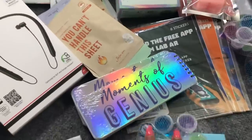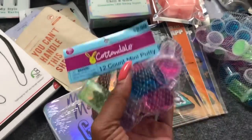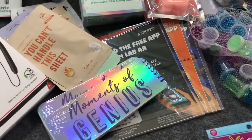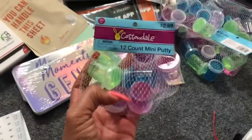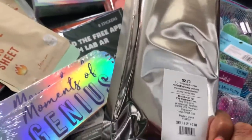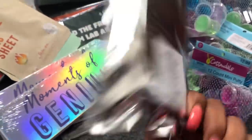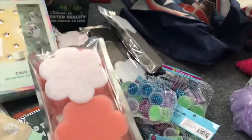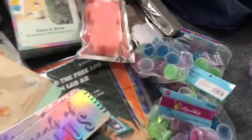I also bought some mini putties — I thought these would be good for the toy drive or back-to-school drive. These were 29 cents — 90% off — and they come in a package of 12, so I picked up four of those. I also picked up these sponges for 28 cents, which is a great deal. I picked up four of them — two in gray and two in pink. They have a little scrubber on them and you get a four-pack for 28 cents.